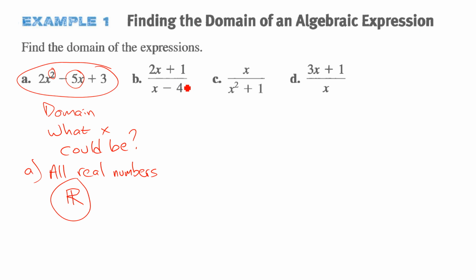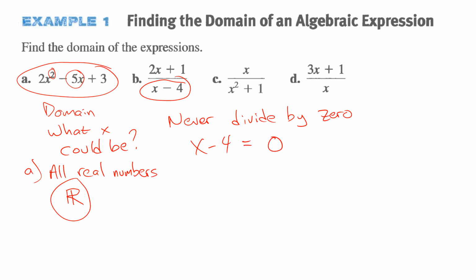All right, for B, you can never, ever, ever divide by 0. That's what we're going to be worried about in this unit. Okay? So in the denominator here, we have an x minus 4. If that was equal to 0, we would have a problem. So we're going to say x minus 4 cannot be 0. If we solve this, we would say x cannot equal 4. And that is our domain, okay, which we can write as this. The domain is x cannot equal 4. That's your answer on part B.